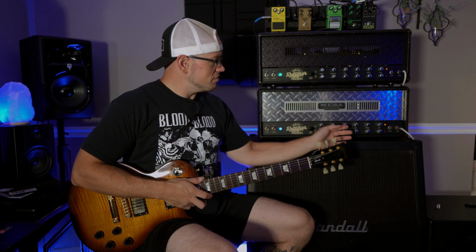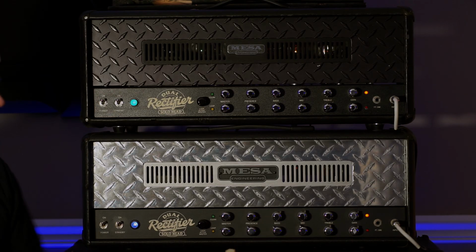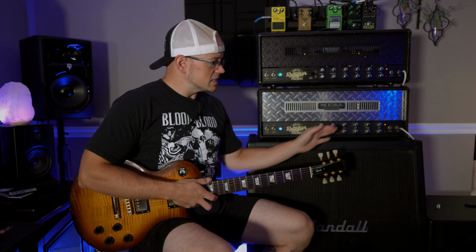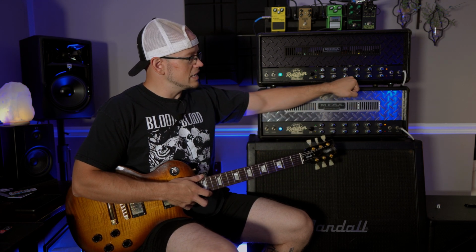Okay guys, so again, the Rev E is a little tighter, it's a little bit more saturated, and it has a lot more upper mids going on. Let's bump the mids of the Rev G up to see if we can kind of match that. They just seem to be a little bit rounder and a little bit honkier on the G, whereas the Rev E has a spikier upper mid.